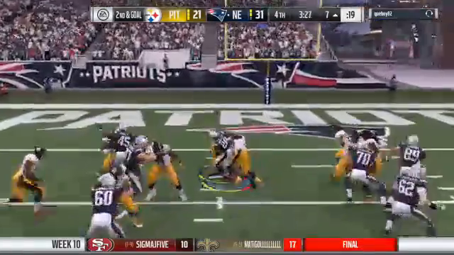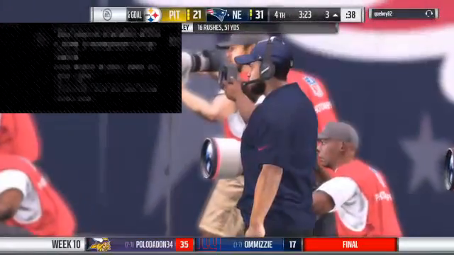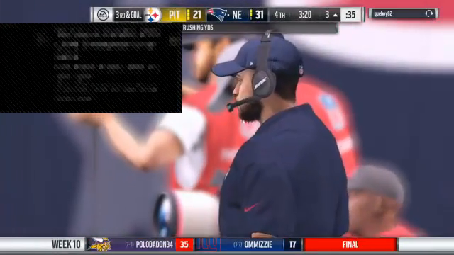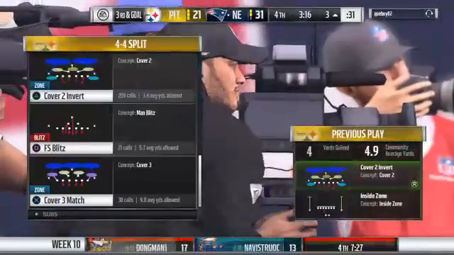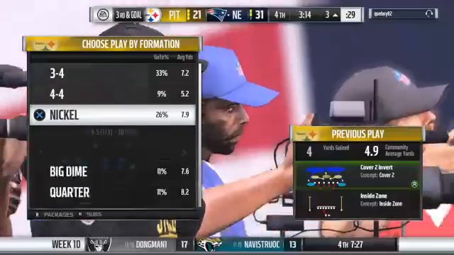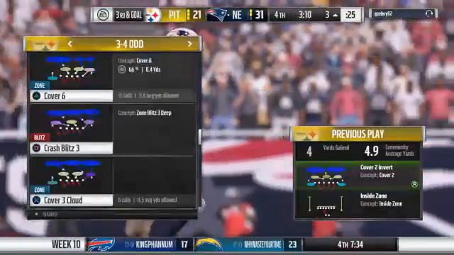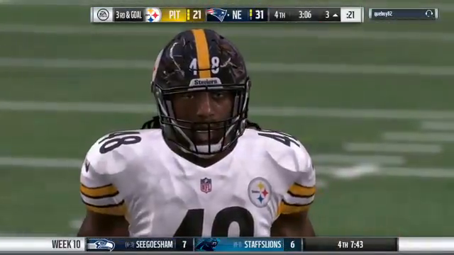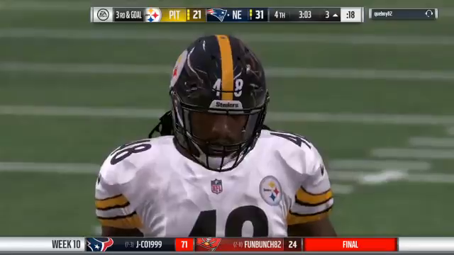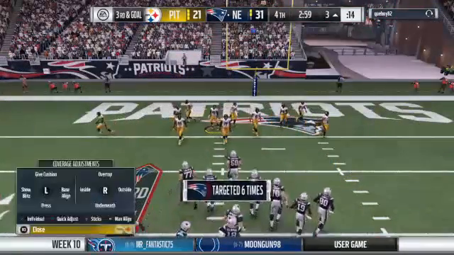They'll run it now out of the gun. And a little bit of space there. Takes it inside the 5 to the 3. Give him right around 4 on the carry. We'll see if they want to keep pounding here on 3rd and goal. From the 3 now. Here they come on 3rd and goal.